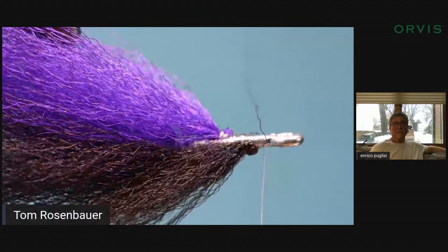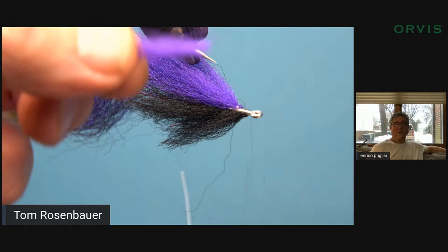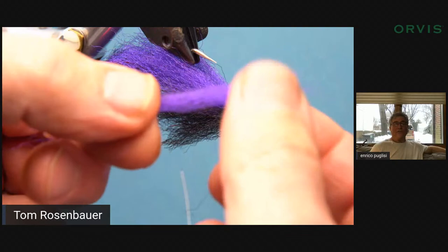Is this going to be the last purple now? Correct. Same length? Same length. We'll frame it. So you know, don't be that cheap on that. Don't worry about it. I'm worried about it, Enrico. I'll taper this. Tom, by the way, if you tie correctly the peanut butter, let's say black and purple.